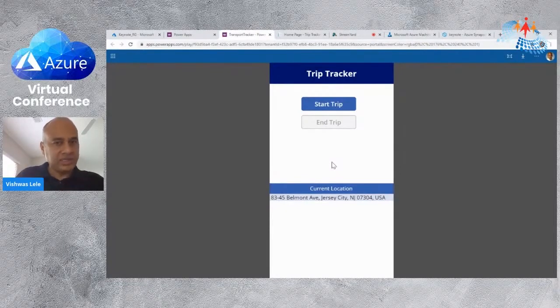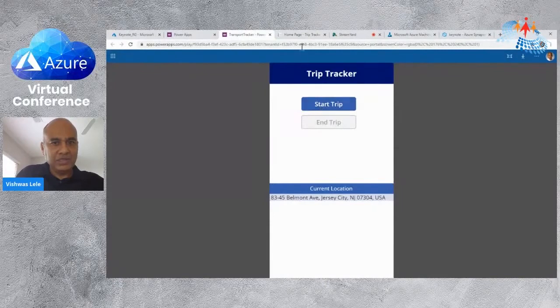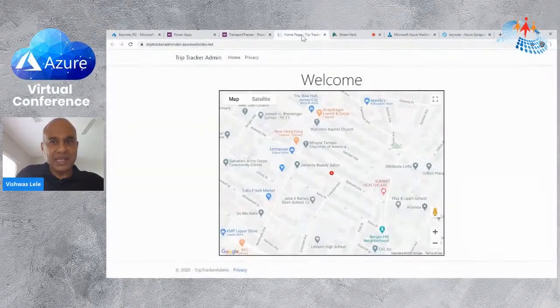That's literally what this code is all about. And this code right here is pretty simple, a single Google map with SignalR coordinates coming in, and we are updating it here. And then see, the taxi stopped moving because I stopped the trip here. Okay, so that's one part that I wanted to talk about.